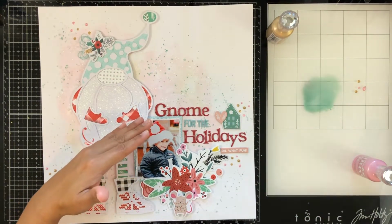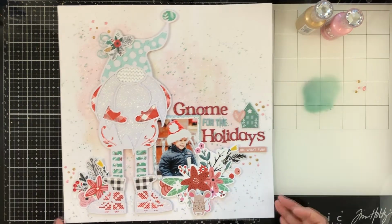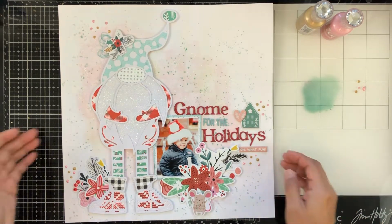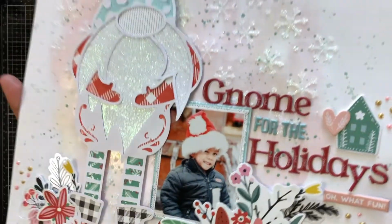So just be gentle. And then a tip before you squeeze them out onto your paper, because I know some people are very hesitant to apply it right away. Just get a piece of scratch paper and try a few first and then go to your page.